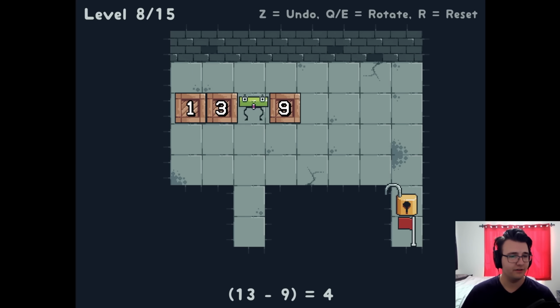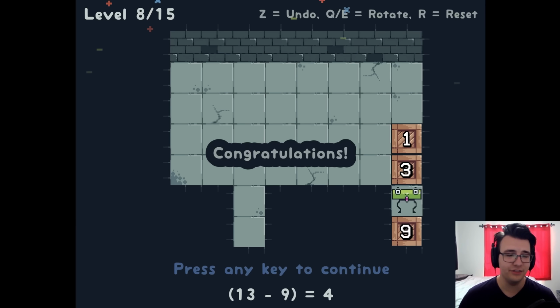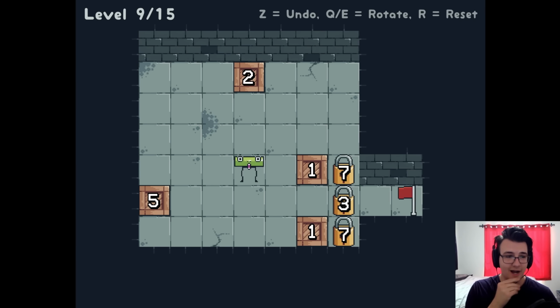Very clever way to do math. Well, I'm glad I played this. I don't think I saw this on my page, so I'm enjoying this. 12 minus 5 to get 7. Of course, we have to get 3. Isn't just the 3 matters, right? 5 minus 2.